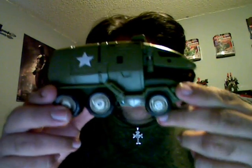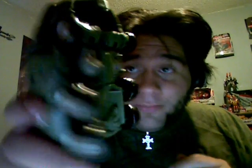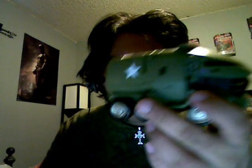Yes, really liking this alt mode. He's a SWAT car, a SWAT vehicle. And the thing I like about this, you hardly see at all the robot kibble. That's all you see right there. Part of his legs look like thighs. Other than that, that's it. Really loving it. Color scheme, just got green, white star, like that star.